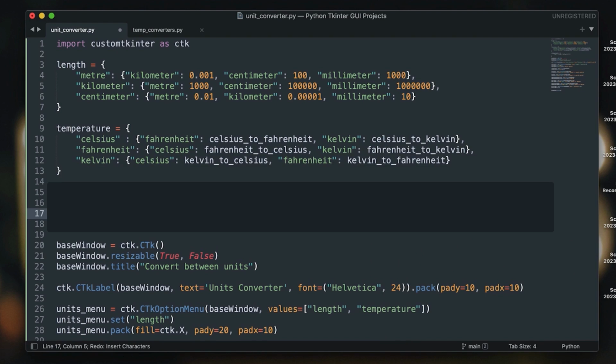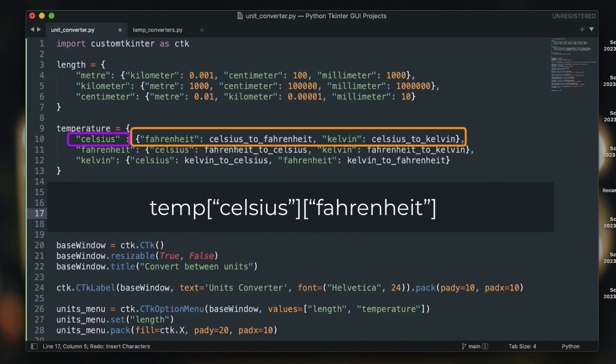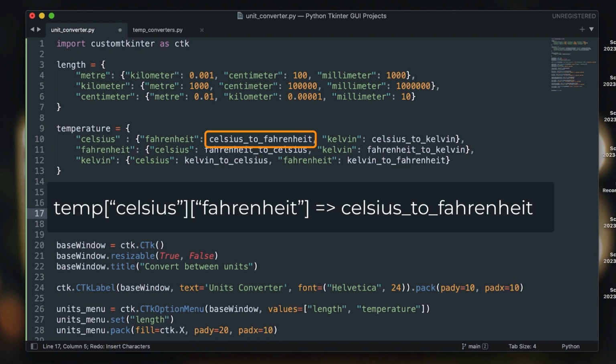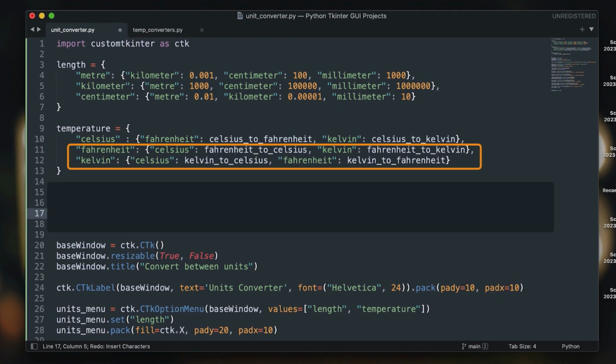Yeah, so the way this is going to work is also similar. Whenever the user chooses the temperature they want to convert from, let's say they choose Celsius in this case, and then their "to" will be either Fahrenheit or Kelvin. It could also be Celsius, but they would not need to do conversion in that case. So let's say they chose Fahrenheit, from Celsius to Fahrenheit. We're going to get the Celsius from this temperature, which will give us this object here containing Fahrenheit and Kelvin. So it depends on whatever the user wants to convert to. Say they chose Fahrenheit, then we'll get the function of the Fahrenheit, and then we're going to call that function with whatever value the user passes. Now, the same thing applies to other units here. That's the Fahrenheit and the Kelvin.